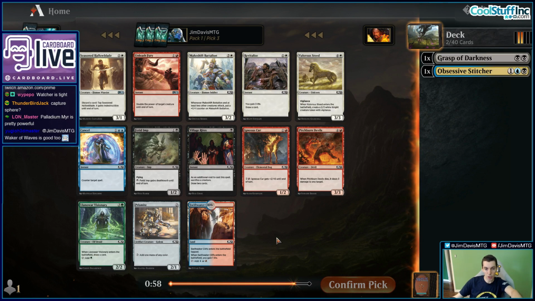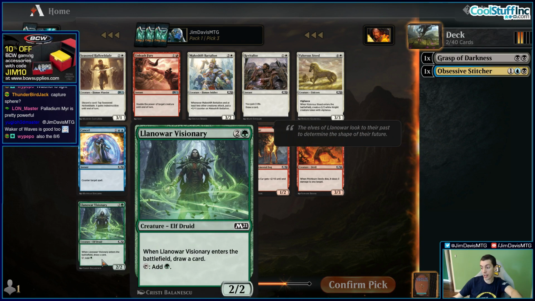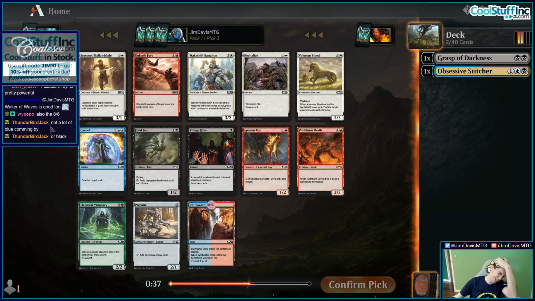Alright, so this pack we have a rare and an uncommon missing. Llanowar Visionary is here. This card's really, really good. I think this card's phenomenal. I mean, a 2/2 for 3 that comes into play and draws a card is already good in limited. The fact that it's a mana creature too is really, really good. So we've got a rare and uncommon missing. We can deduce they're probably not white because this card's very, very good, but not great signs for the colors we're currently in. So we can make a speculative pick here.